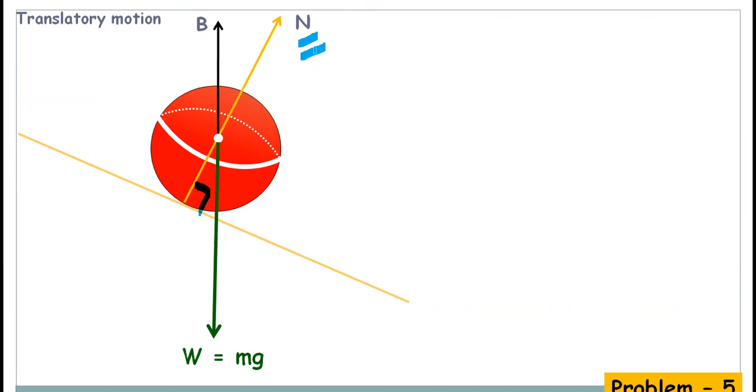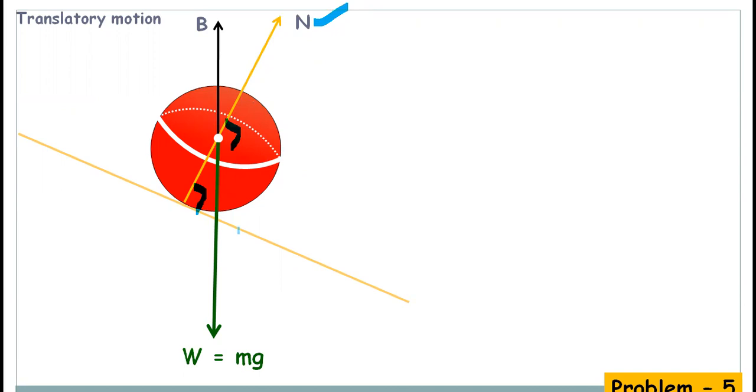So a reaction force which acts upwards perpendicular to the inclined plane. So normal reaction. Now, this normal reaction is not only normal to the surface of the inclined plane, it is also normal to the plane of the circular coil we have wound on the sphere, because the plane of the coil and the plane of the inclined plane are parallel to each other. That's what they have given in the question.